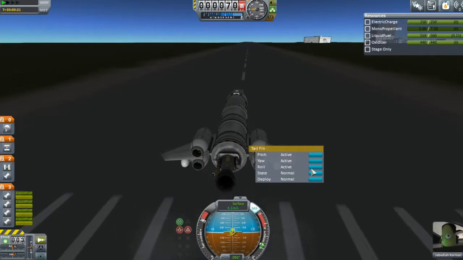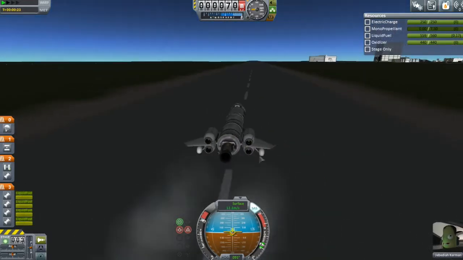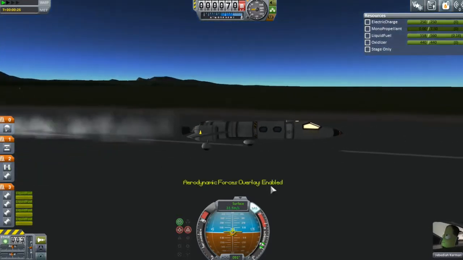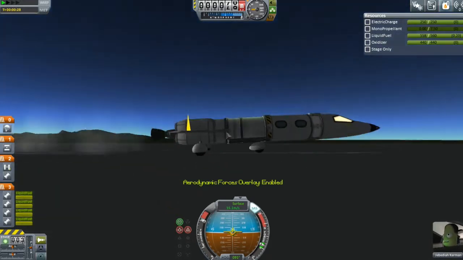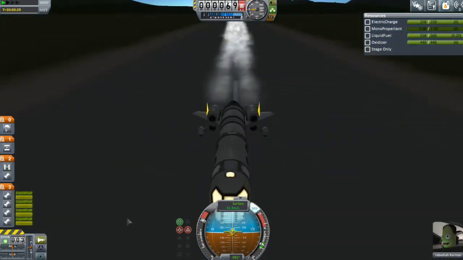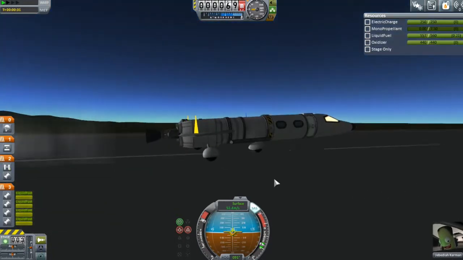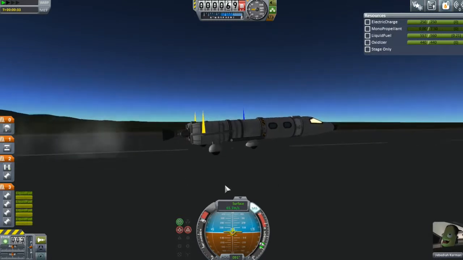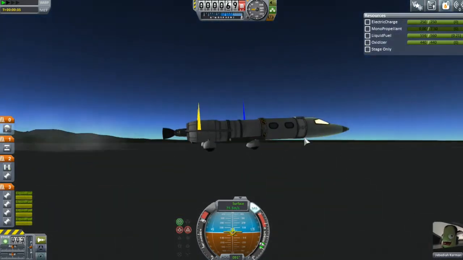Come on. I also want to disable your control for these, actually. Why did I not do that earlier? There we go. Alright, this thing is moving up slowly. Let's check our lift vectors. This is a weird-looking thing. This is going to be one of the weirdest-looking planes I've ever built in Kerbal Space Program. Are we getting lift vectors at all? Sort of. We're going to have a very high takeoff speed, though.